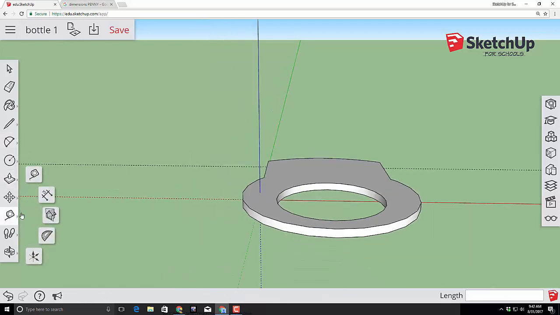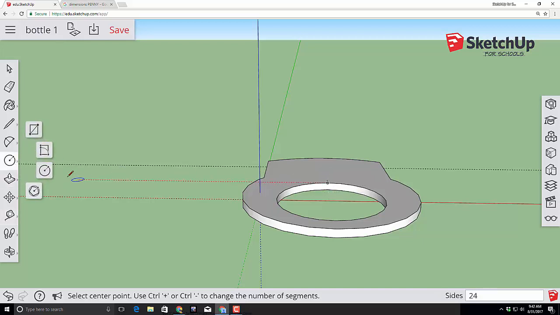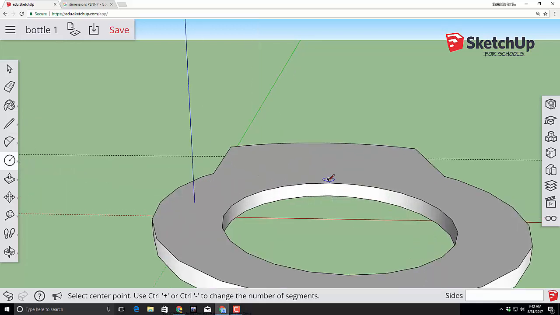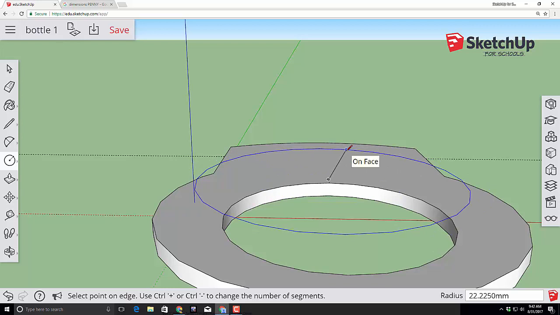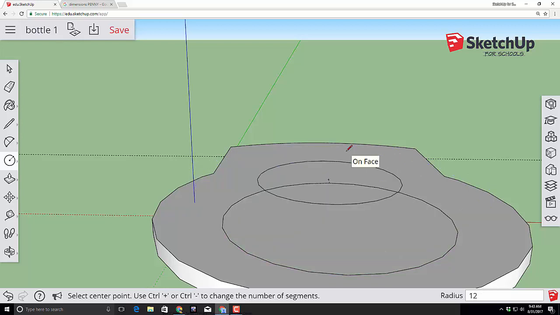So right now let's do another guide point and go from the center endpoint 2 millimeters in on that green axis. And then from that location, let's do a penny's measurements. And pennies, I have found, and I'm going to make sure I'm on that guide point, fit best when I do a radius of 12 millimeters.